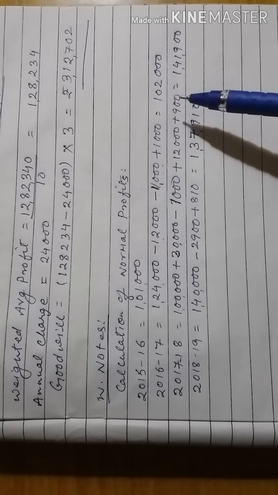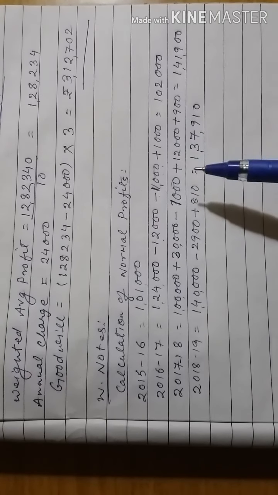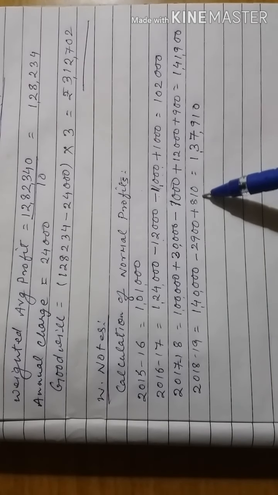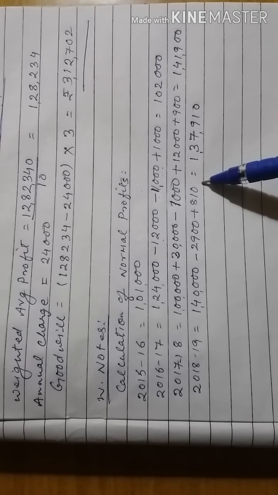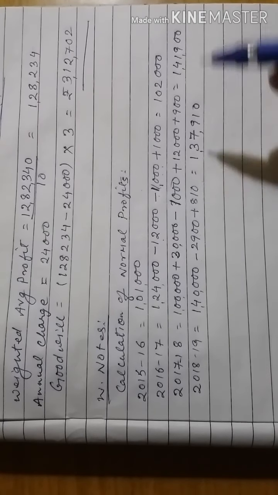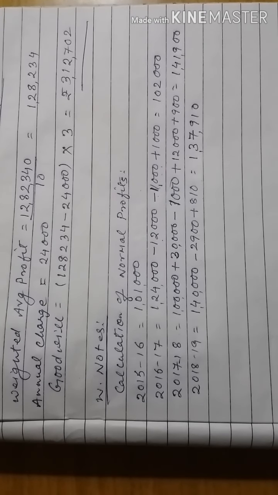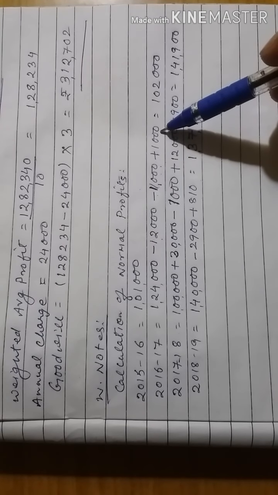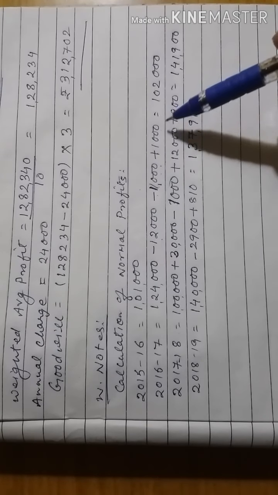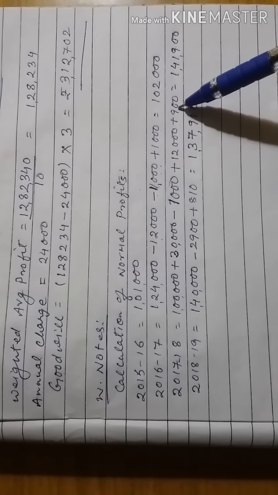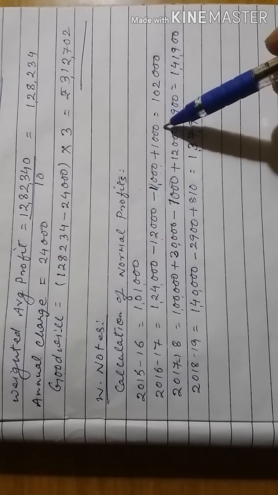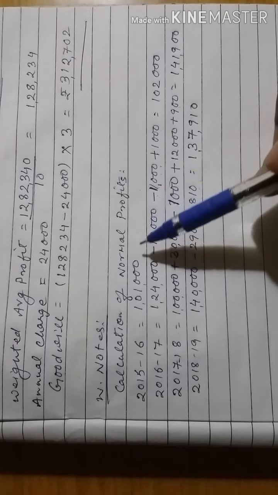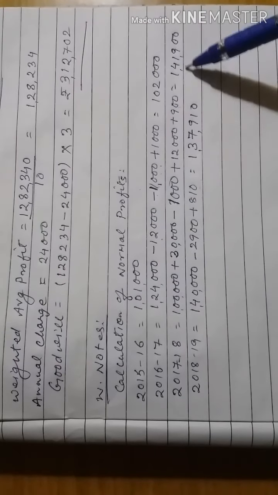Then 9,000 minus 900 is 8,100. So on 8,100, depreciation for next year is rupees 810. So this is adjusted in the next year. Now since the machine was sold, there is no need of charging depreciation, which was wrongly charged. So we are adding back the amount of depreciation which was wrongly charged in these 3 years: 1,000, 900 and 810 on reducing balance method. Like this we get the normal profits for these 4 years.